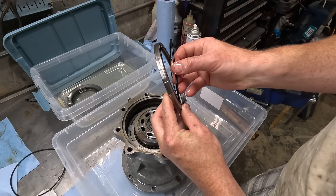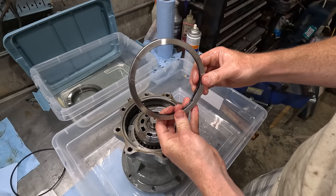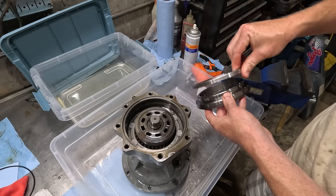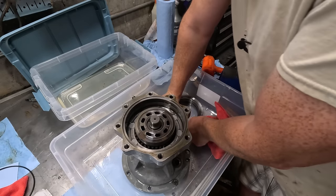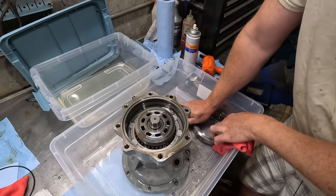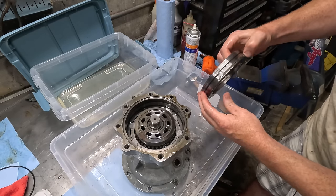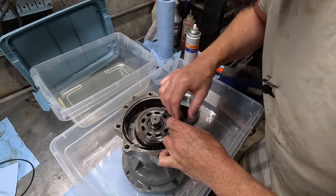I think you do this one next. Didn't really pay attention to any of this stuff when I took it apart. Okay. So it shows them going on like this. There we go. There's another O-ring groove in here.